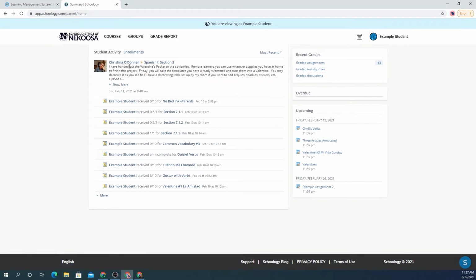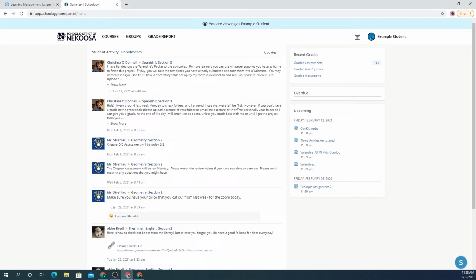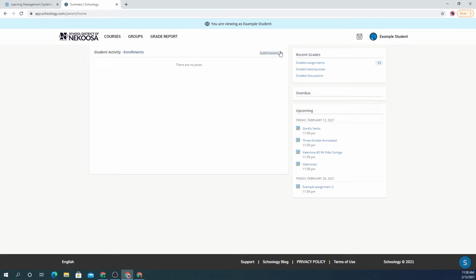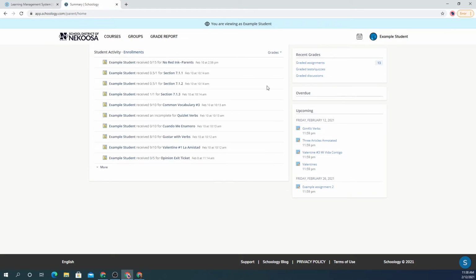So first we'll start up here, and I kind of consider this like the dashboard area of Schoology for parents. Under student activity, most recent are things that either students or teachers have posted here. You can click this down and go to updates, and this should be mainly updates that teachers have posted in their courses. You also have submissions, and this could be either from students or teachers. Comments as well, it could be from your student or a teacher, and grades from recent grading environments.